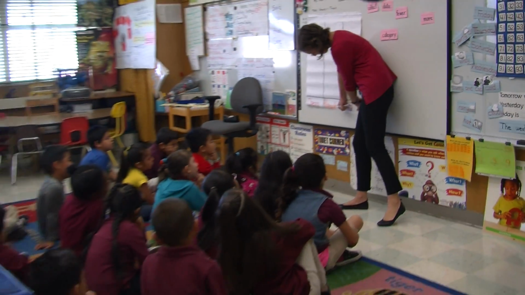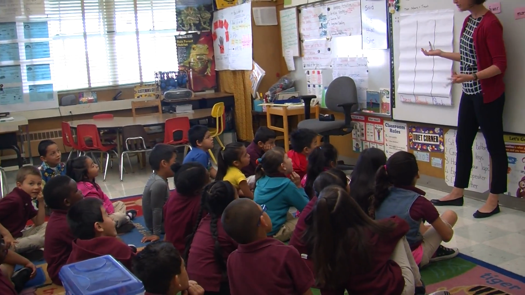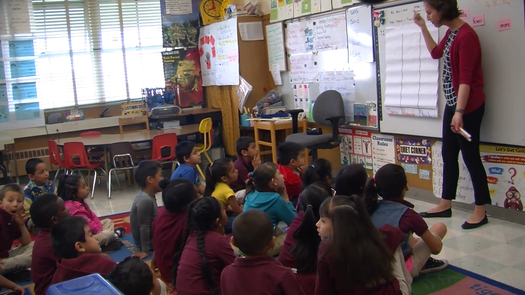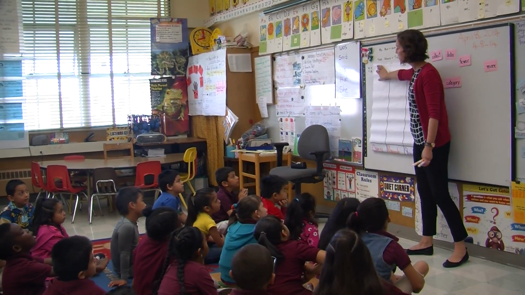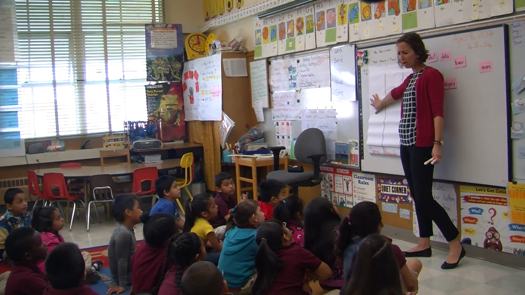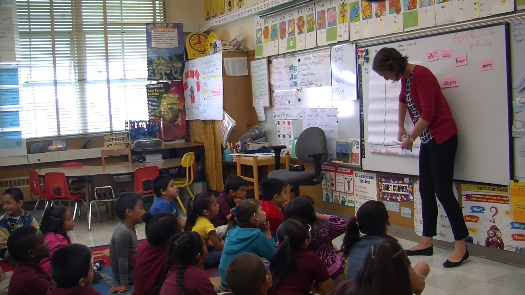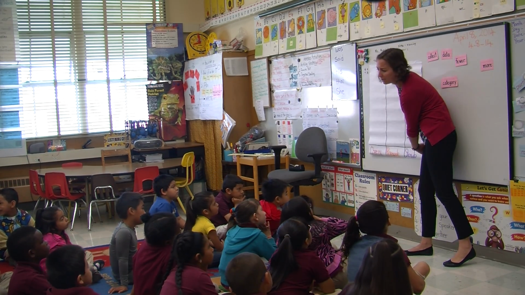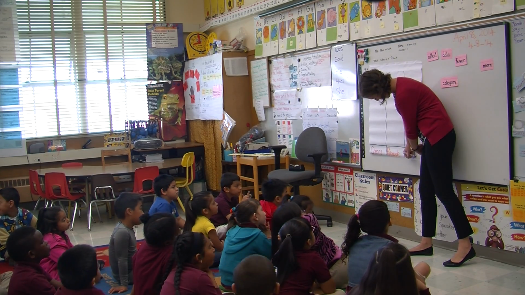Now, it's important to label a graph so that we know what different information we're putting in places. Because if I am talking about strawberries and I put my information, my data, in the cherry row, no, because then I'd get confused. If I'm talking about strawberries, I want to make sure that I put my information, my data, in the strawberry column.